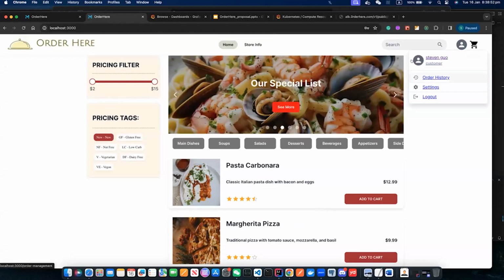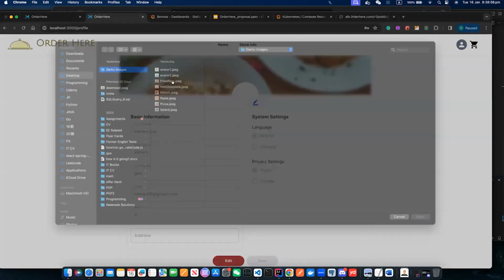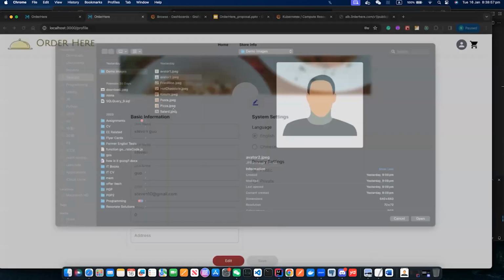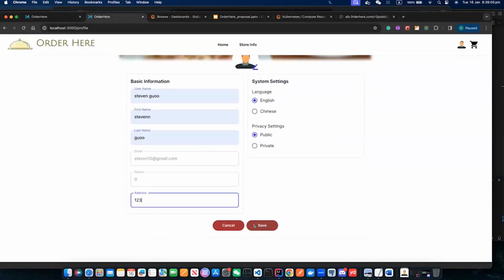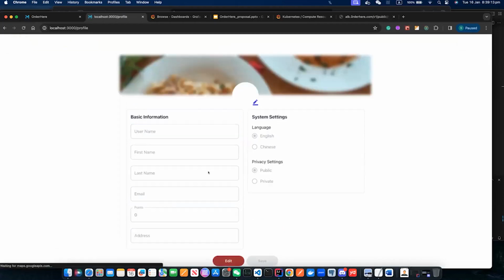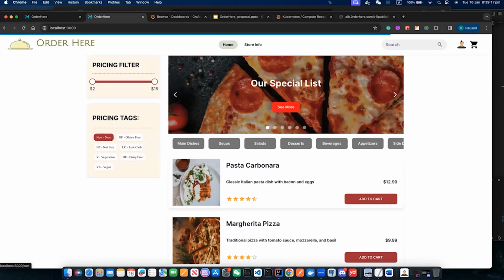I can go and edit my avatar, and I can change my name and address as well from here. I just come back and it will show up in the pop-up.